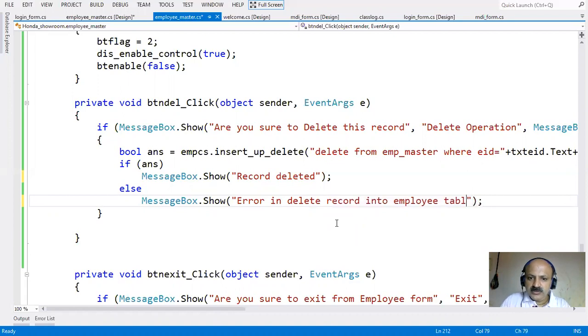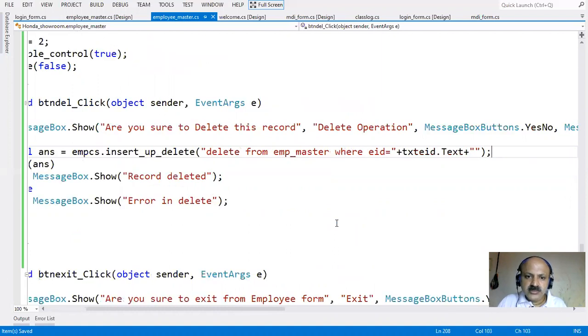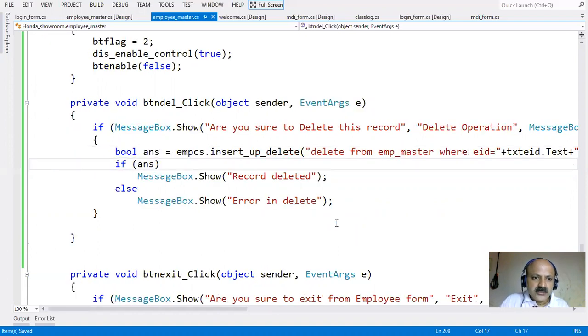Yes, and I remove this message, so we can copy that time. Okay, and also let us take the query: delete from, FROM, yes, and the where clause. So EMP ID, yes, single quote, double quote, there is no problem. Yes, I just save. So that is the answer, yes, if the condition is met, the record is deleted.